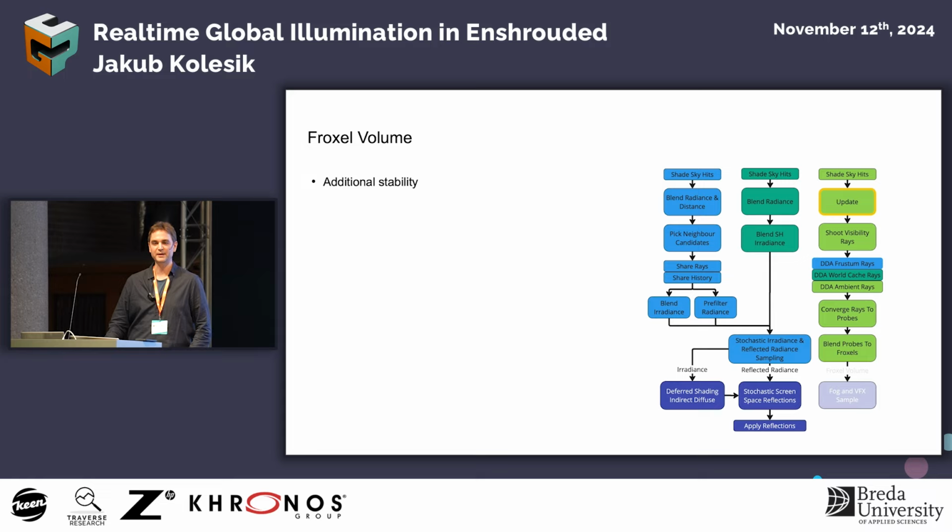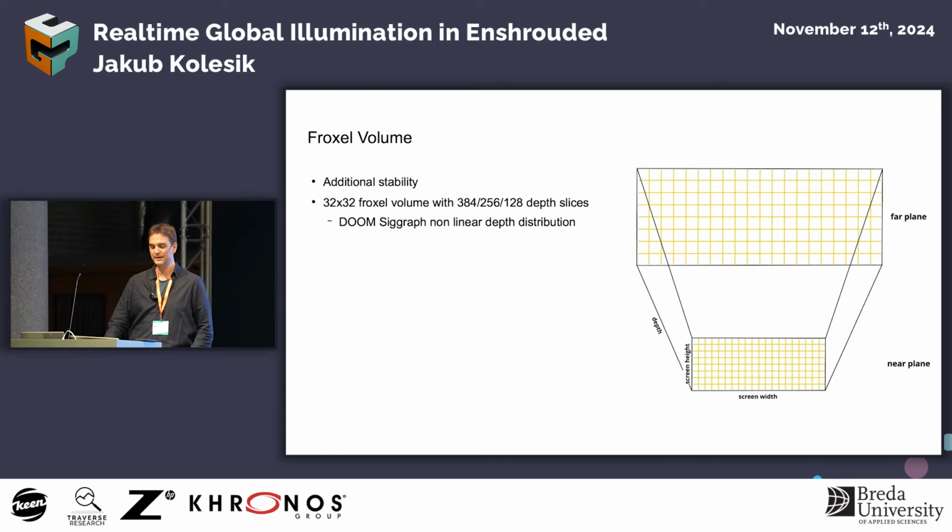But not stable enough. When we were flying around the world very fast, it was still flickering if you intercepted some very emissive surfaces, so we needed another indirection, and that's our voxel volume. It is a 32 by 32 grid of the screen, which is then again subdivided into the depth with 384 slices for ultra, 256 for mid, and 128 for low-end devices. The distribution is not linear, it's actually taken from Doom, SIGGRAPH, and is very fast because you can pre-compute most of it on the CPU.